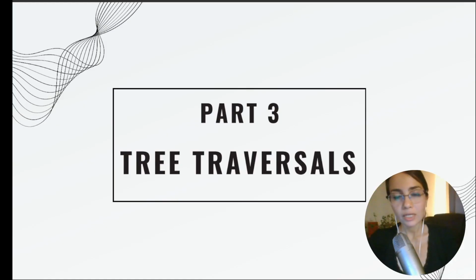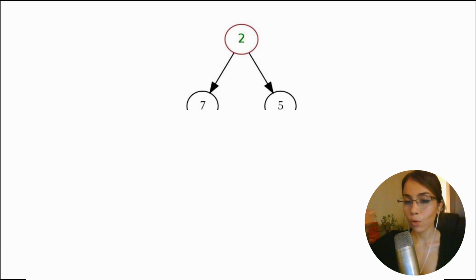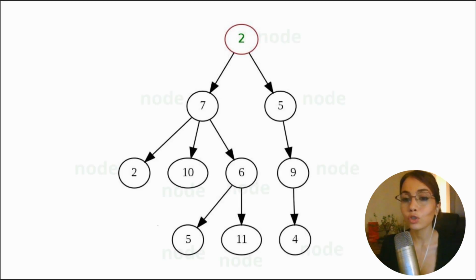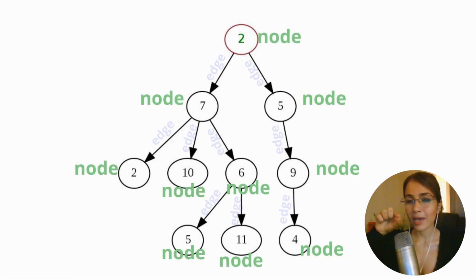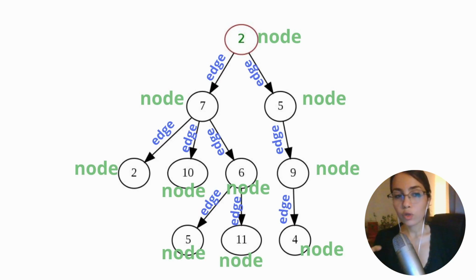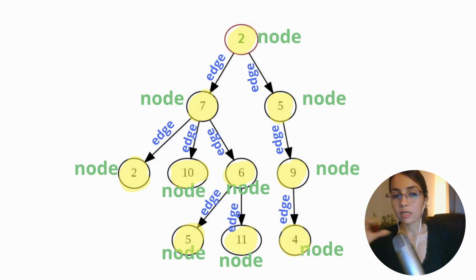Candidates are often tested on tree traversals in technical interviews. In computer science, a tree is a hierarchical data structure that consists of nodes connected by edges. Each node has a value, and these nodes are organized in a branching structure. The topmost node in the tree, from which all the other nodes are descended, is called the root.